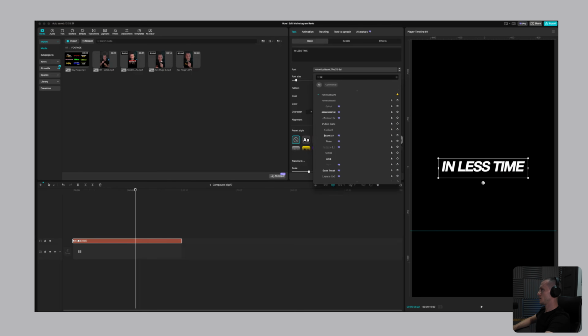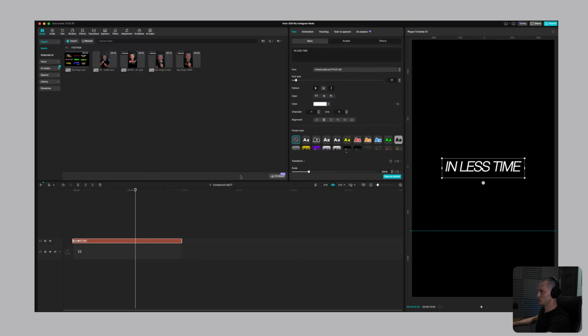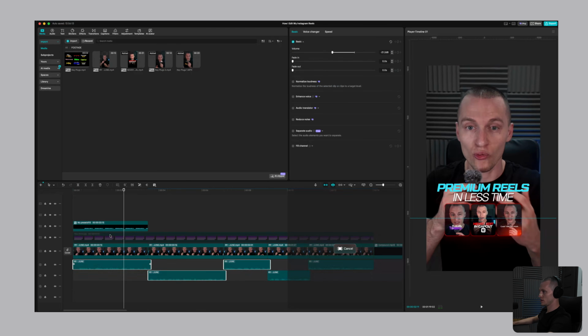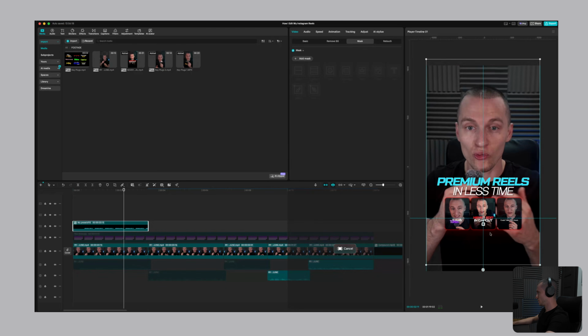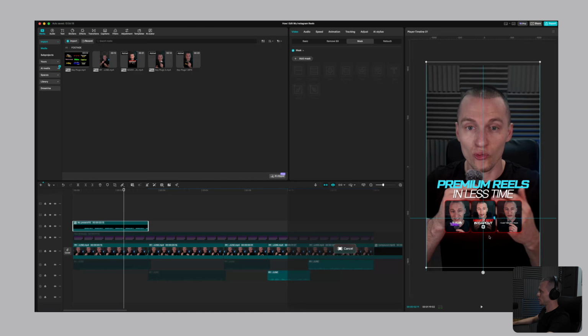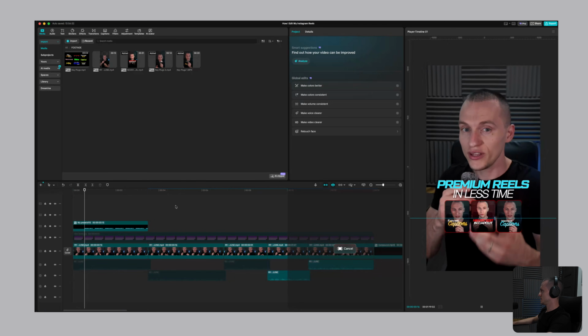For this Helvetica, I want to have it super thin, so let's go with some Helvetica thin font. This one's way better. And now as you can see, I have created my hook, so I can even move it higher, I can even move it lower. I leave it up to you, but this is our hook.